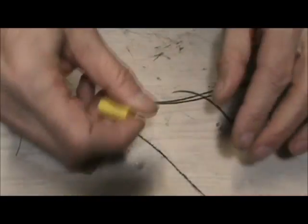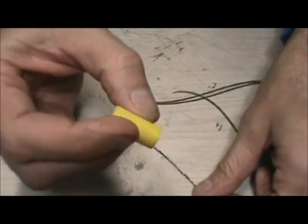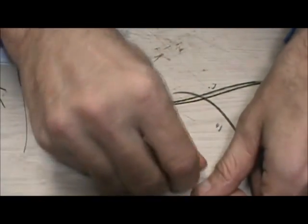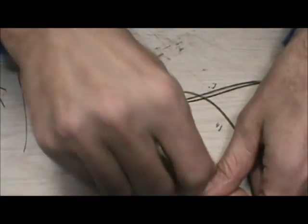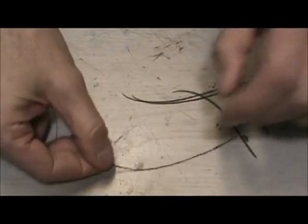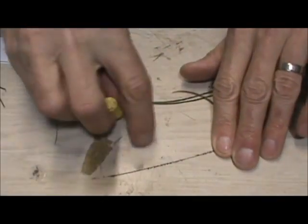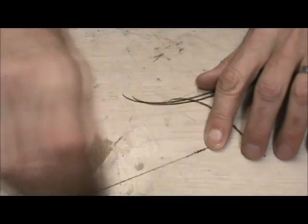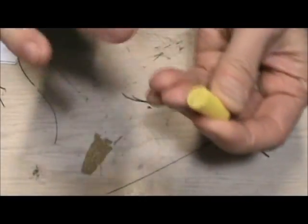You can also use a rubber band and run it on there, or you can use a pencil eraser to get it. Here I have a foam cylinder used to make popper heads, and I've been using this and it's working pretty good. Just run it on there, flip it over, and I always go from the top to the bottom. You can see this clearing off pretty good, and you can see all of the herl on the foam cylinder.